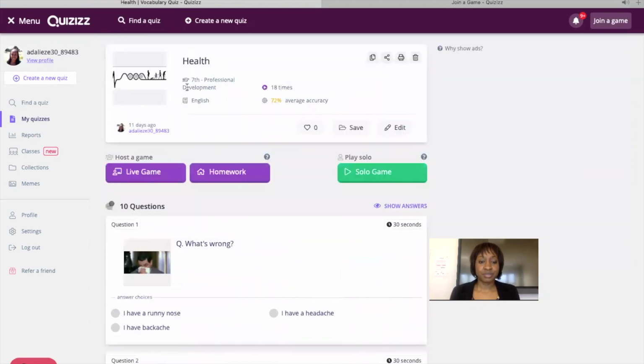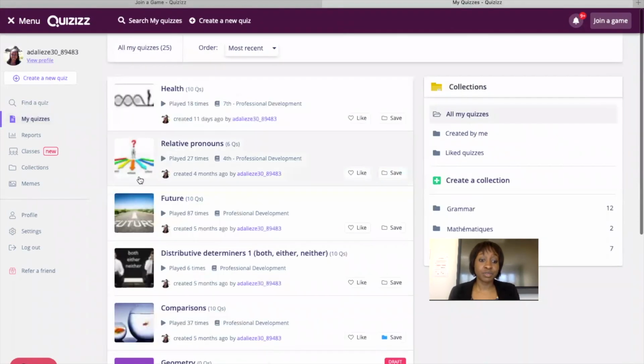I used this one recently with the Pôle Emploi group to review health because it was already touched on in a previous session. So it was just to focus on some words that I knew was gonna pop up in the test. I'm not gonna do a solo game.